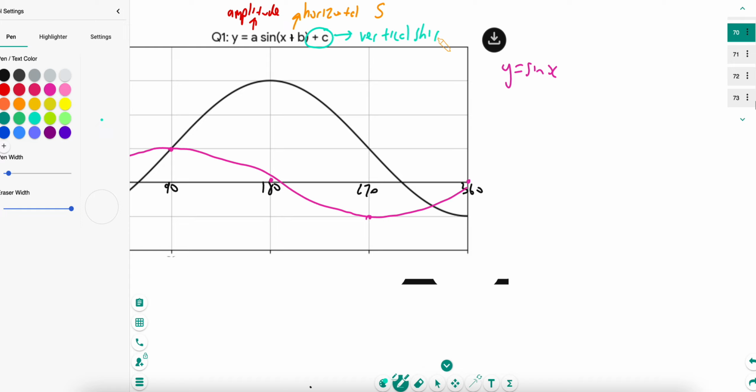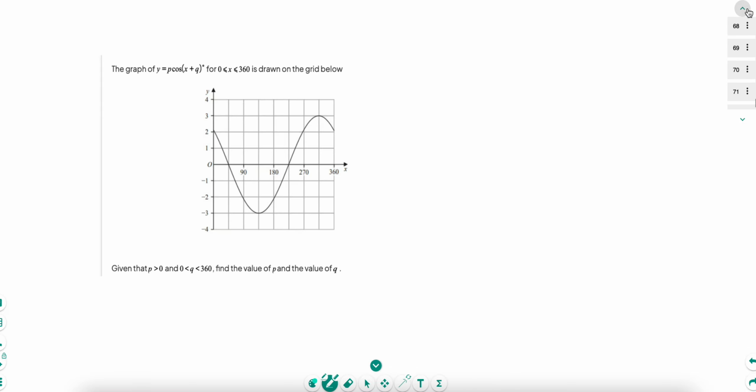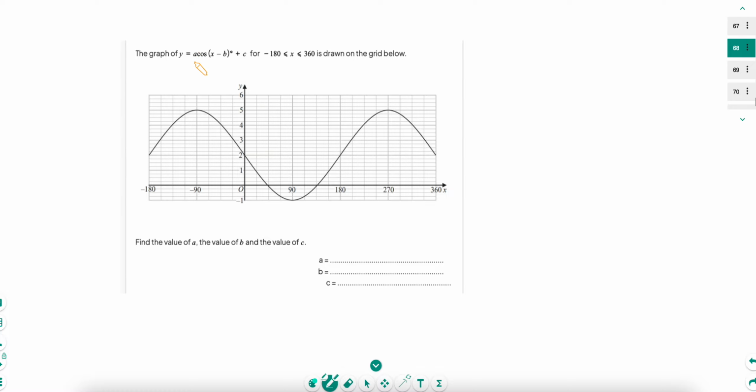So in this question, you can see there's been 3 transformations and change in the a, b, and c value. Some questions might have only 2 shifts, kind of like here. Is a number being multiplied by cos? So this is a change in amplitude, or the a value from last time. And then plus q, so it's a change inside the brackets, so that's a horizontal shift. That was our b value last time. So it could be different letters. Here, a for amp. So a is amplitude, plus or minus b is horizontal shift, plus c, vertical shift.